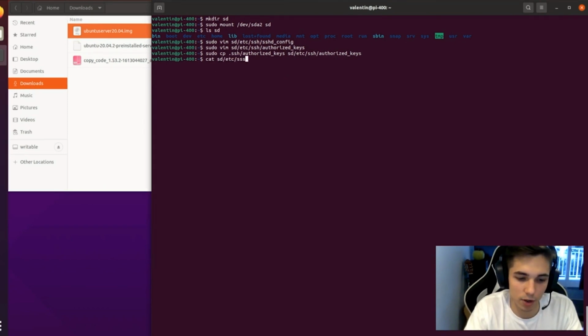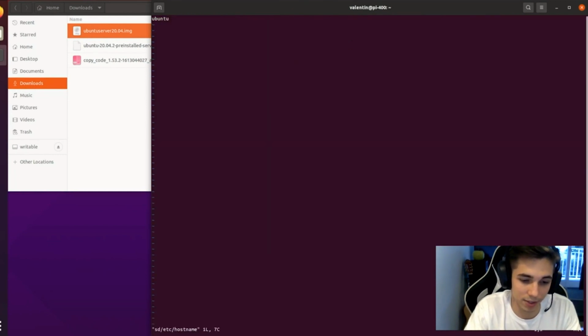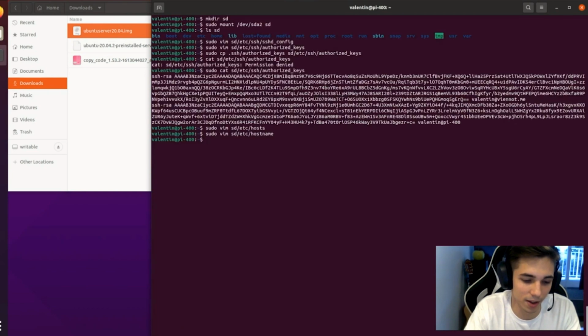So now we are able to log in remotely without even using a password. Even though the first time we're going to have to change it, it's going to work headless, completely headless. As I said, I'm going to want to change the host name as well, because otherwise we're going to be confused on which node we are logged in. All right, gonna unmount this one.